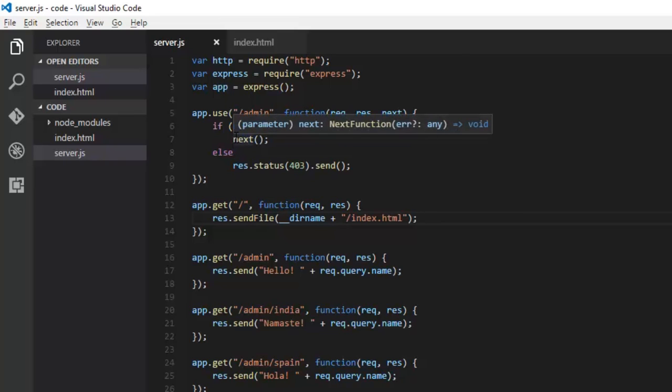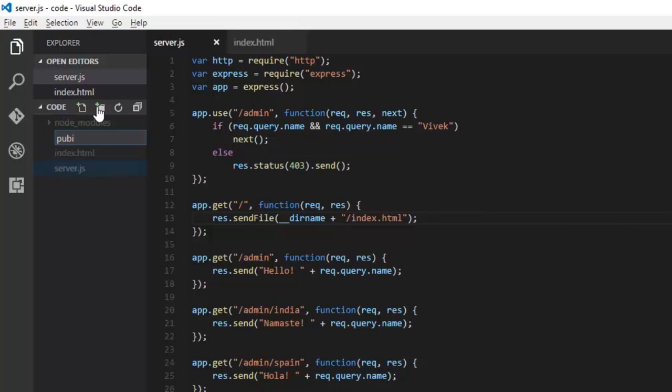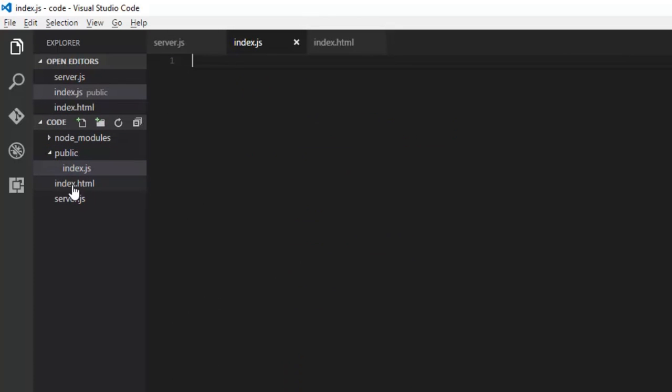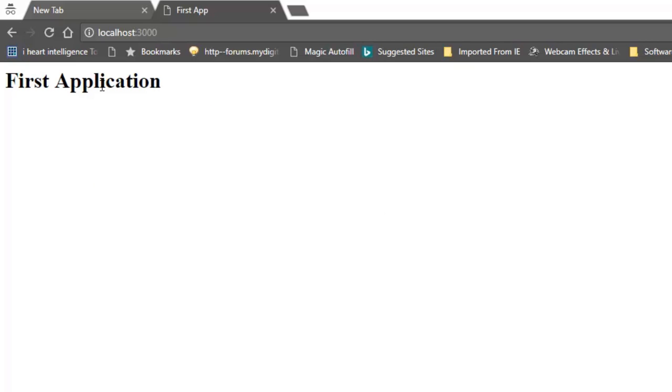Similarly, we can serve a complex page using JavaScript or CSS or anything internally. Now, if our page internally uses some resources, say JavaScript or CSS, we should always keep those resources, which are public or client facing, in a particular folder, and usually we call that folder public. So let's create a folder over here and call it public. This public folder may have a lot of things, like index.js. We do not want everything to be along with the server files, and we should have some things which are called by index.html.